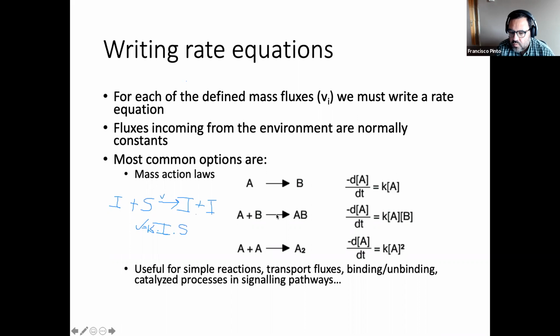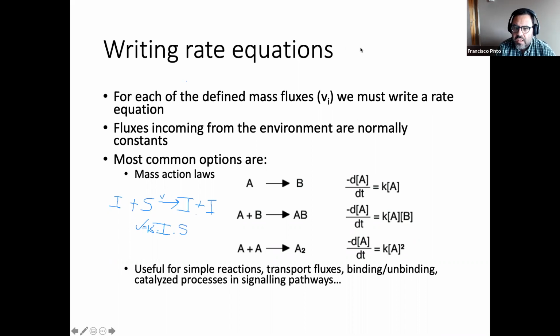And if you have more than one reactant, there is a product of the abundance or concentration of those reactants. And if some of the reactants participate with more than one molecule in the reaction, each reactant is raised to a power that is the kinetic order, and this kinetic order is the stoichiometric coefficient with which that reactant participates in the reaction.